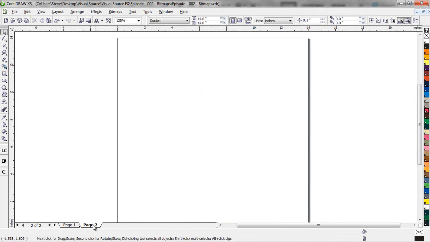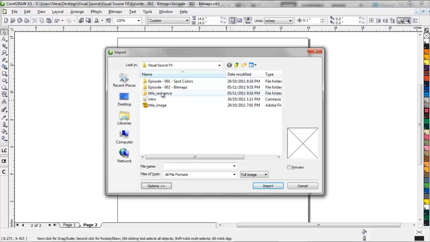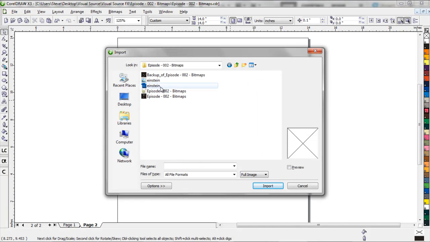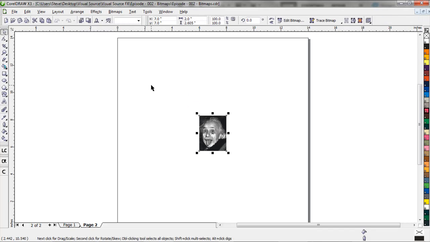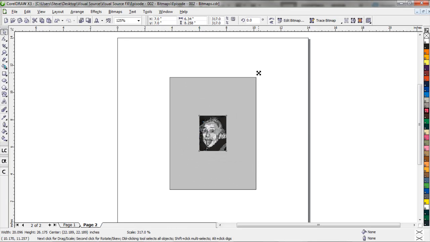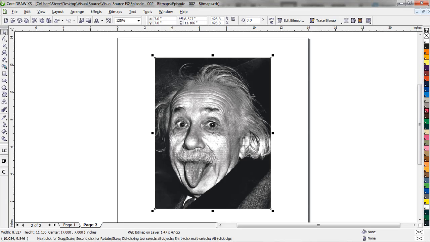Okay, so we'll just make a new page. You can hit the little plus button to make a new page. So what you want to do is you want to import that file. I import Control I. I use hotkeys like I said. Come back over to where you saved it and import the PSD. Enter will center it automatically to your page. Oh, I didn't see how small that picture was. Doesn't really matter. If you hold down Shift and scale up, it'll scale to the center. Okay, so now we've got Mr. Einstein over here looking wonderful.